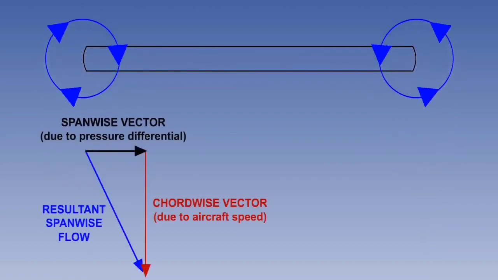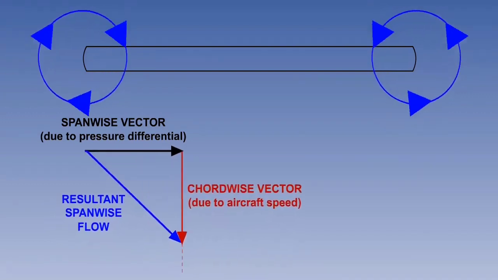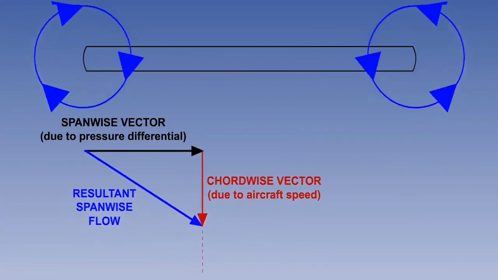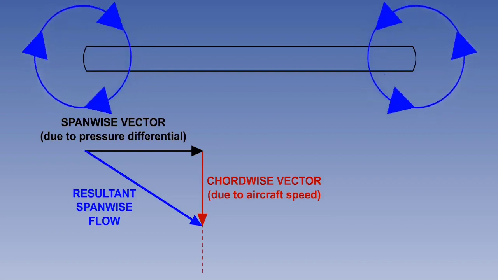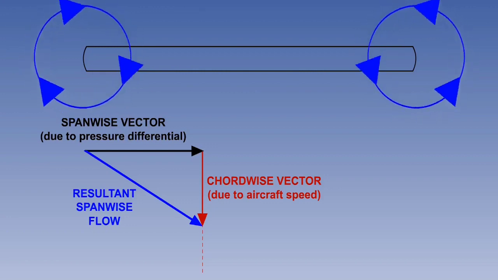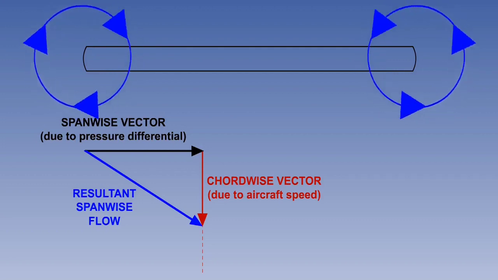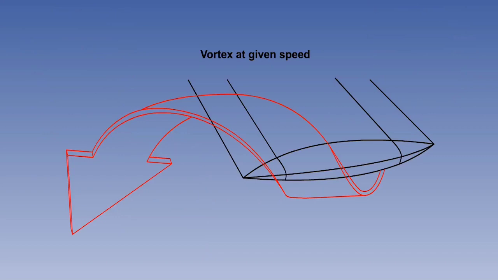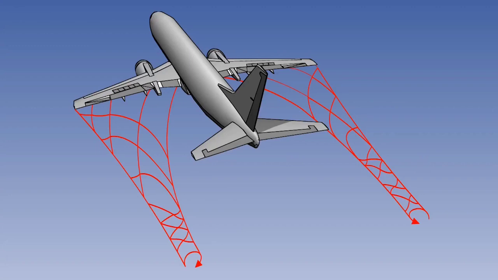The arrangement of the forces can be seen with the vector triangle. At higher angles of attack, with a lower IAS, the shape of the triangle will change. As speed decreases, the chordwise vector will shorten, and the spanwise vector will lengthen, with the greater pressure differential that is creating the increased lift. The result is stronger wingtip vortices. In a more pictorial representation, the change of vortex form and strength with speed is shown on the screen. The general pattern of the vortices is also shown.